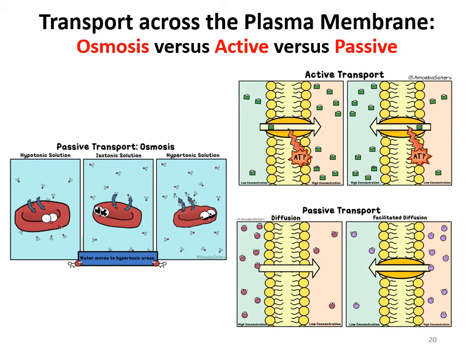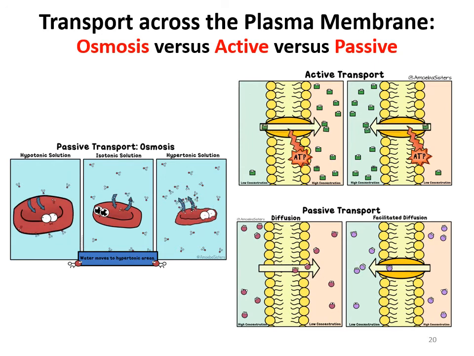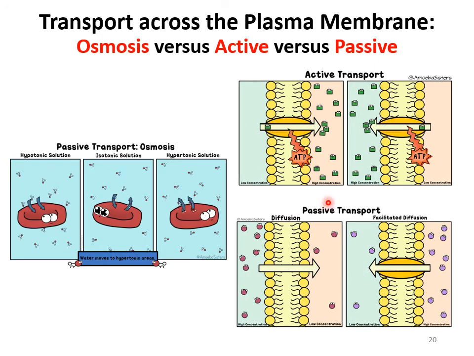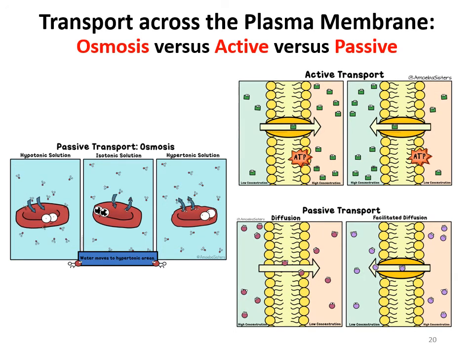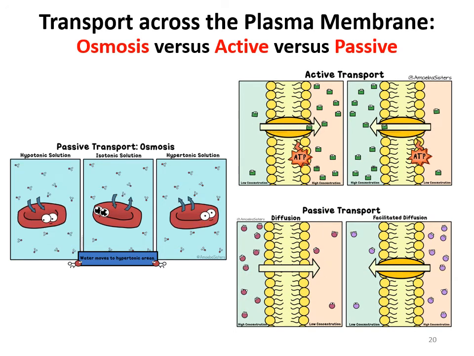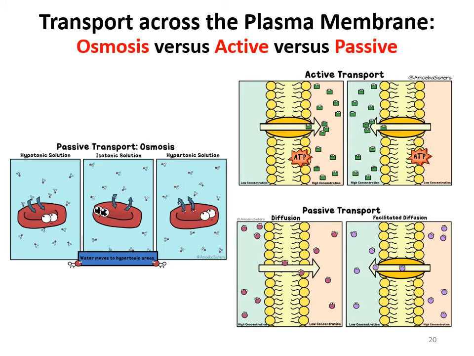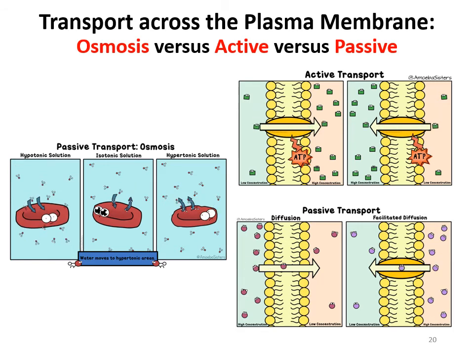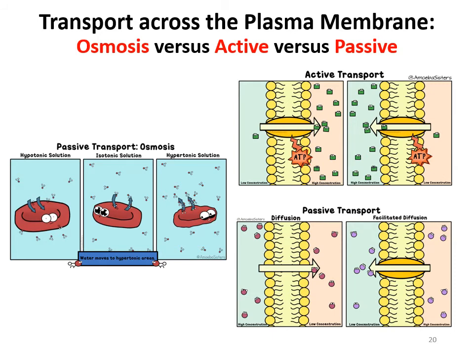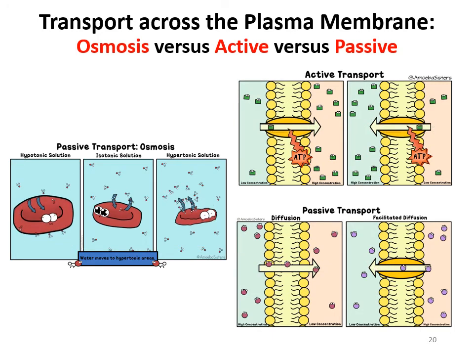The other types of movement that you can have from a cell's plasma membrane is either active transport or passive transport. When you think about these terms, always ask yourself, what does active mean? What does passive mean? So if something is active, that means it's high energy, right? So active transport requires a lot of energy, which means that it's movement against how cells normally want to move things.